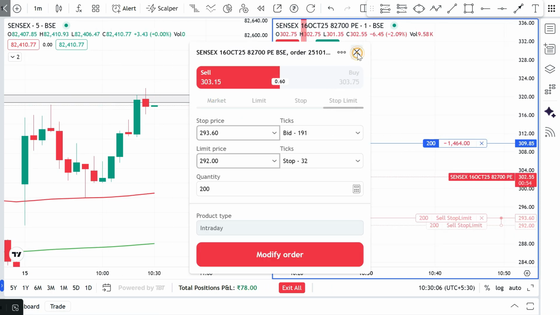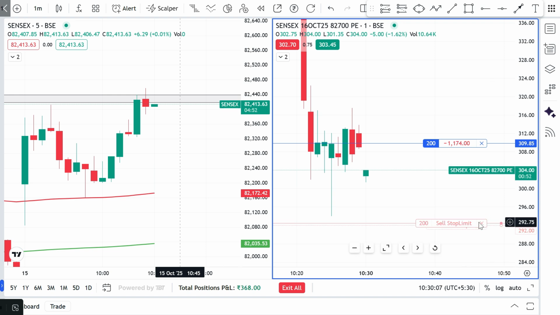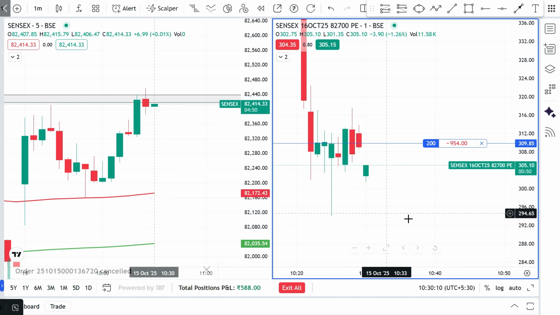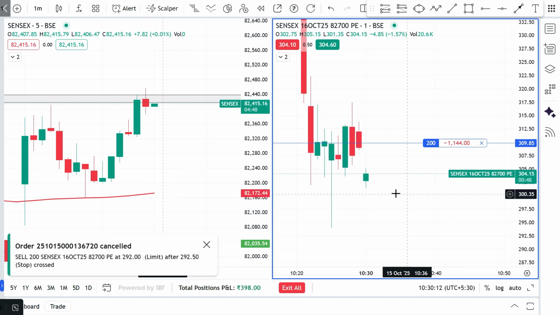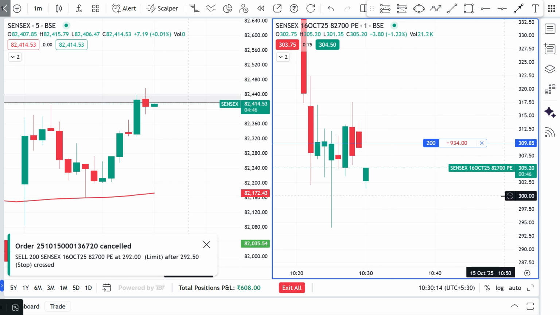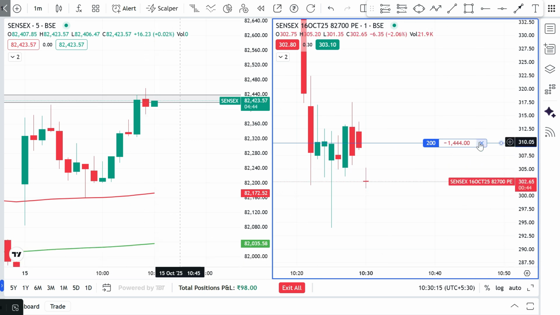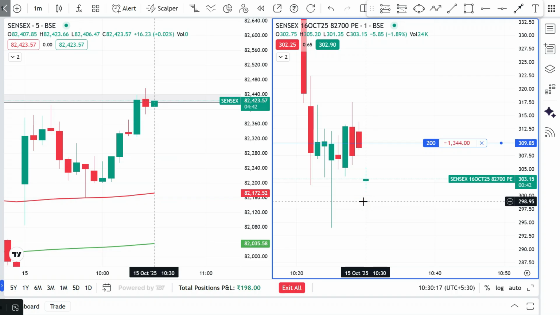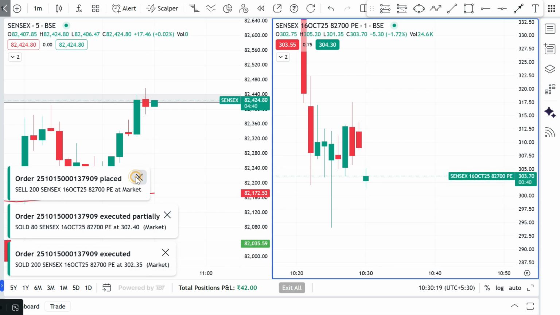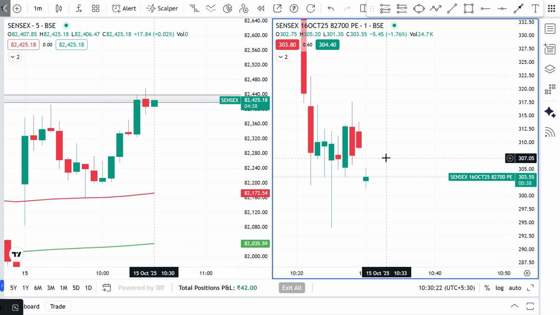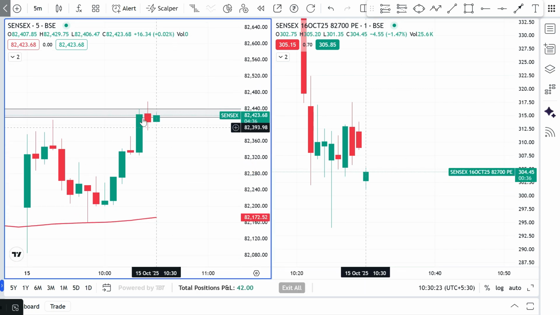Okay, you see we expected it to fall, but it tried to go bullish and broke the zone. That's why I'm exiting at market price. You can see it opened gap down, so there is a high chance it continues to fall on the option chart. So that's why I exited. And you can see spot is also trying to break upside, and once it breaks, we can expect an upside rally also.